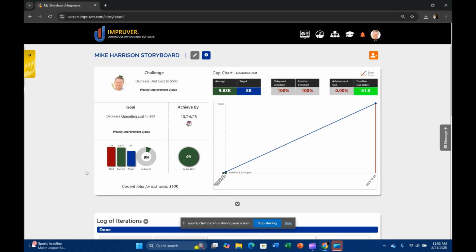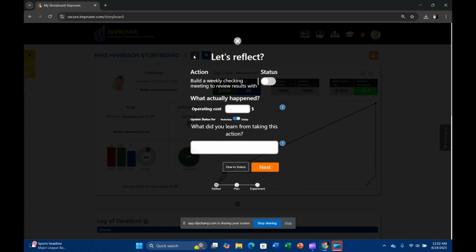All right, the third key workflow I want to show you in this is how to get out of a goal and set a new goal. And again, all of that's done right here in this pencil icon. So let's jump into that now. All right, so to get out of this current goal and set a new one, I would mark this as complete. Ideally, you would have completed it.